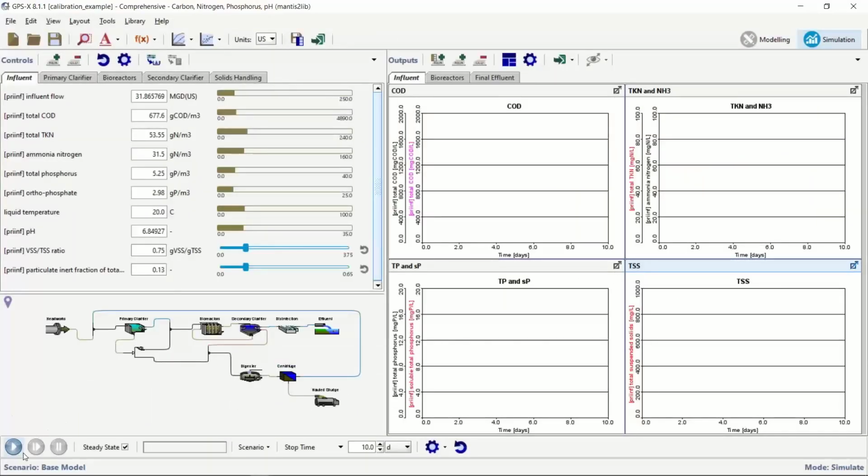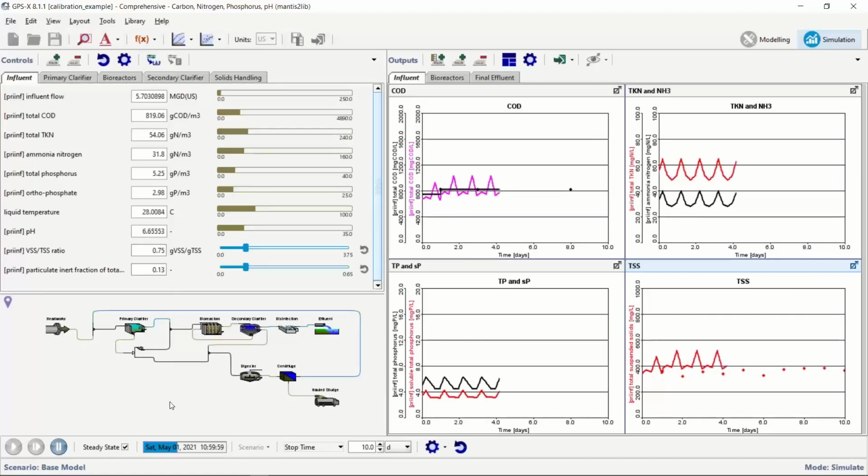So I'm going to run, just to start things off here, a 10-day simulation. And it's going to be a dynamic simulation, but as you can see down here, we're doing a steady state solution first. So that means that we're starting the model as if this plant had undergone normal kinds of loading for a period of time before we start this dynamic run here. So when Nick was mentioning earlier that it's important to make sure that you select a good period of time to get your data from, that is the reason here, because we want to make sure that we're starting from a reasonable point at the beginning of our dynamic simulation.